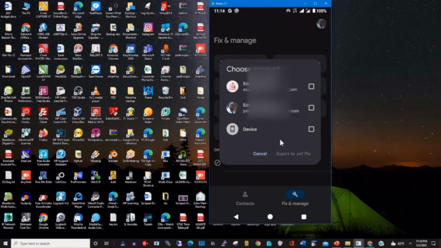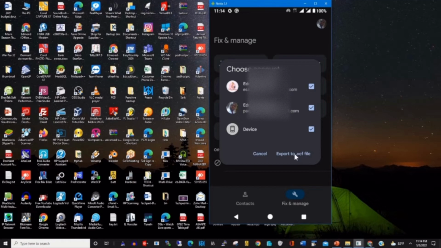This will enable me to export the contacts from my phone. Then you select the specific email or device that you want to export its contacts from. I click on device and choose any email that you want to export, or you can choose all the emails and your device contacts to export.